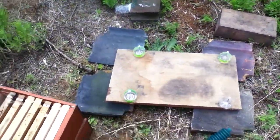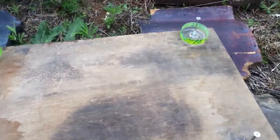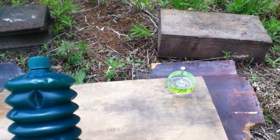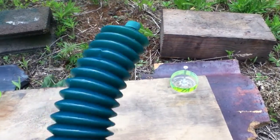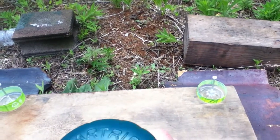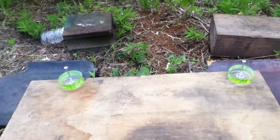Here I am at the hive — as you can see there are ants crawling around. It's upside down right now, so I'm going to put some grease on it. This is a grease cartridge — it says grease right on it. I'm going to put this in here, set it all up, and let's see how it retards the ants.